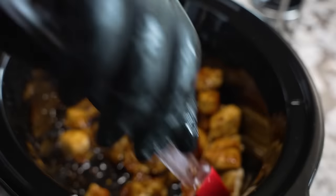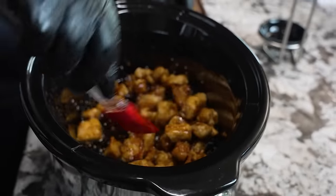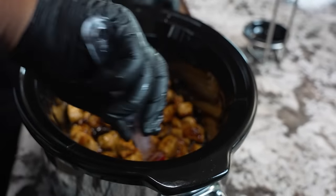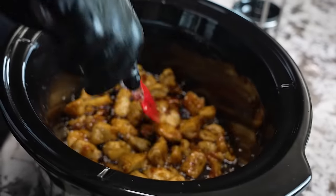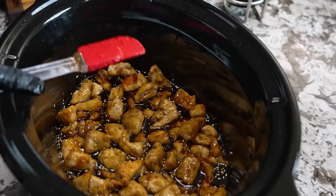It looks like orange chicken right now, but we're not done. We're finna put three hours on it, folks. Three hours on low. That's what y'all been waiting to hear. So there it is. Let me set this up and get this going, and then it's gonna thicken up. Now, I told you three hours.